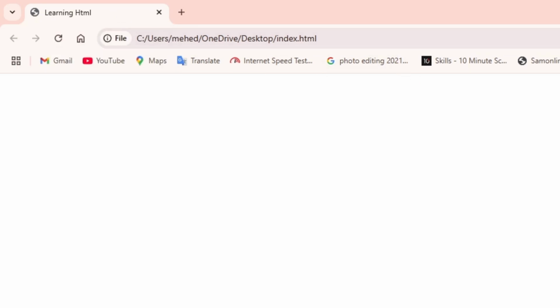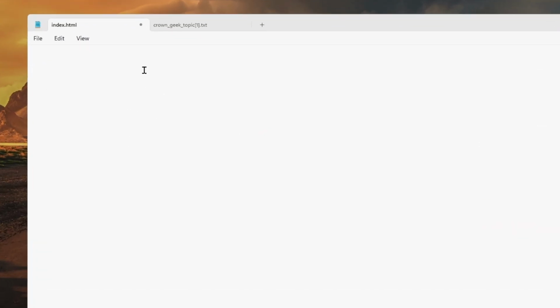So let's get started. First, you just need to give an HTML open tag and close it with an HTML close tag. Basically, we are going to follow the structure of how to use the HTML tag. Before using the title, we are going to add a head tag, and you just need to use the close head tag. And in between these, we just need to add a title tag.